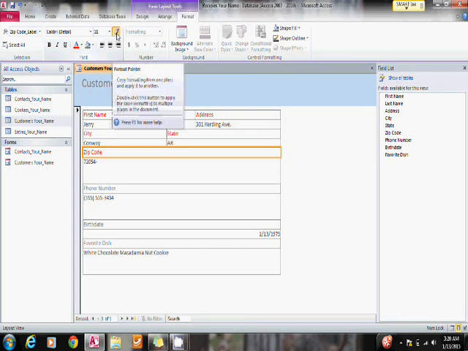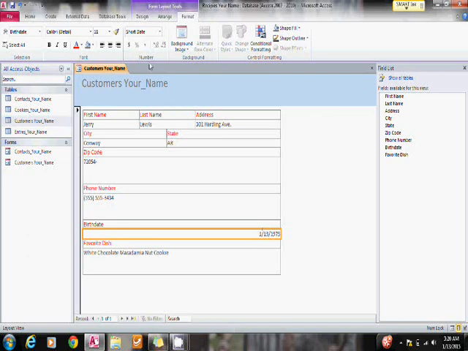And actually, let's just use that Format Painter button up there. Doing it the hard way. Favorite dish. Okay. Escape to get the Format Painter turned off. And let's do this one. Let's change this to left aligned. I don't like my date way over there. So we can do some formatting here on our form.